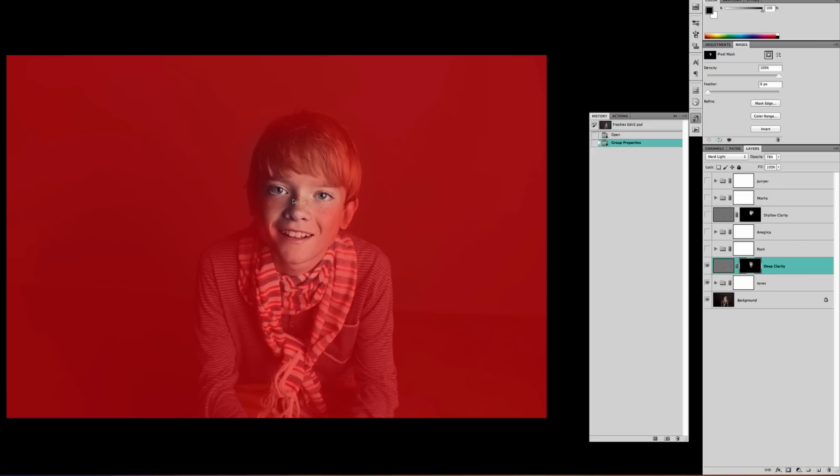So I ran an action called Deep Clarity, and this is in the Botanical Blend set as well. So as I click that on and off, you can see how it's really pulled out some serious sharpness in the eyes and in the freckles, and it's just made it pop. And the way I did this is play the deep clarity, and then I played the whole action at 78%. I ended up dropping that opacity down, but using the layer mask here, I just painted the clarity where I wanted it. So if we take a look at that mask, you can see where it's clear here is where I've painted the effect on. So we really brought out the eyes and again those freckles.